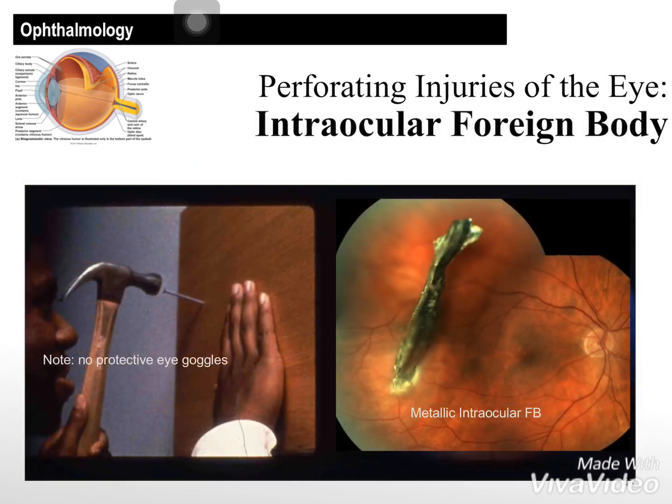The picture on the right shows you a metallic foreign body inside the vitreous, on top of the retina. No, it entered. This foreign body is a projectile that could have entered through the cornea or through the sclera. Okay, this probably entered through the sclera because a very nice picture of the posterior pole was still taken, meaning the cornea is clear and the lens is not yet cataractous.